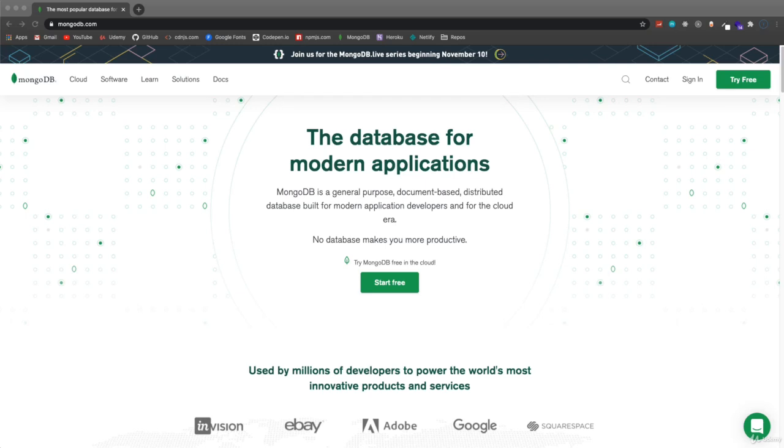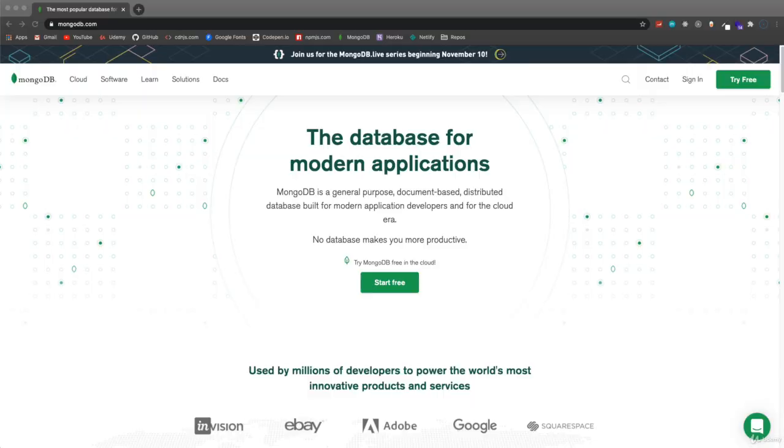So now we're going to start to work with a database, and this is a MERN stack course. The M in MERN stands for MongoDB, so that's what we'll be using. MongoDB is a NoSQL database, also called a document database, and it's different from a traditional relational database where you have tables and columns of data. So with a NoSQL document database, you have collections of documents, and documents are really just nothing but JSON objects.